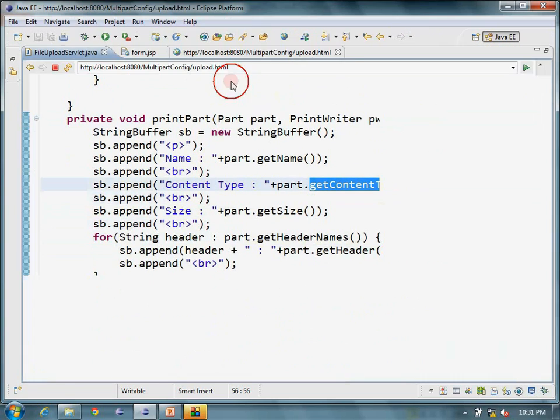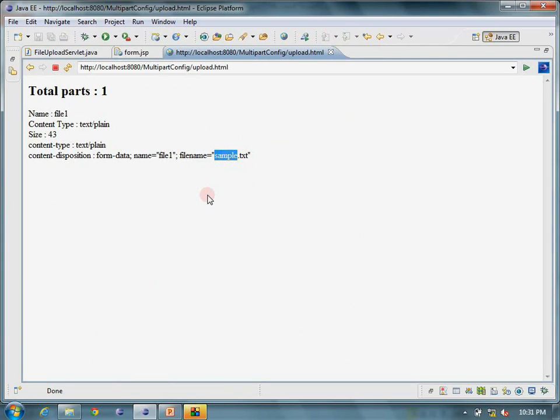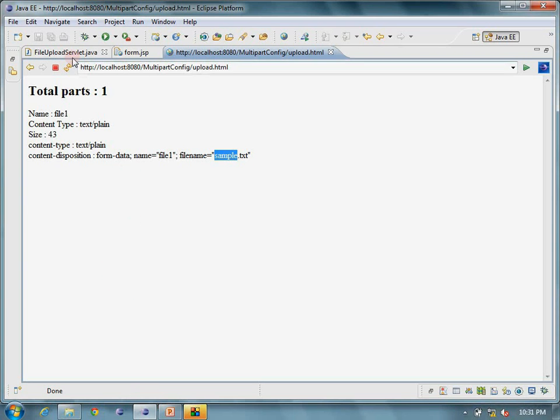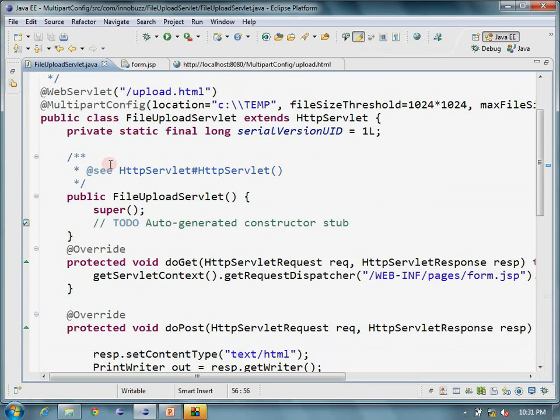So you can see all of it. This was the file which I uploaded. It just wrote it into the new file called sample file. This was created and written within this absolute path we gave in the location attribute of the file upload servlet class.